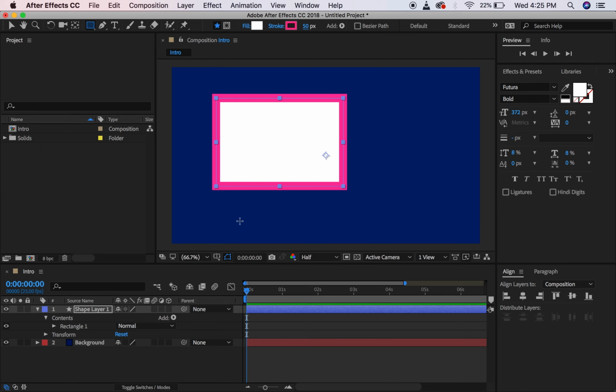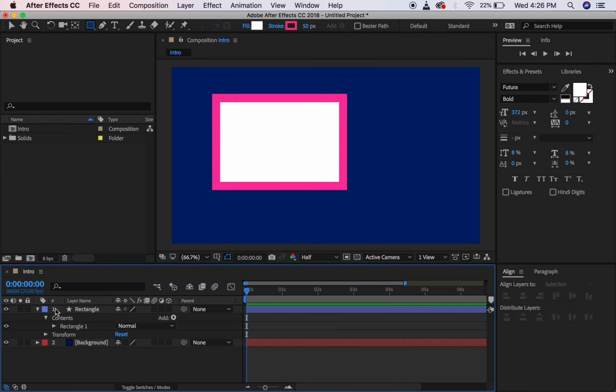And mind you, this is just a rectangle. And one thing I would like to do now is to name my layers. Remember, always name your layers. It helps you to be really organized. So by the time you have tons of layers that you're dealing with, you can easily recognize them. So how do you name your layers? I'm going to click on this and then press the enter button, and then you can just name it. Let me name it rectangle, right? Rectangle, and there you go.